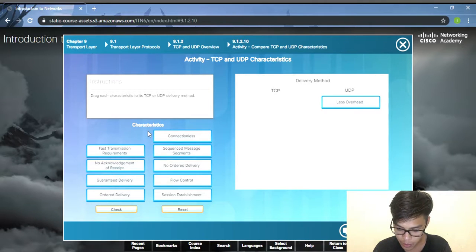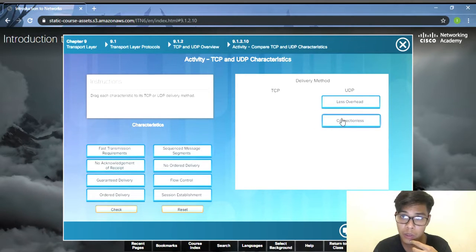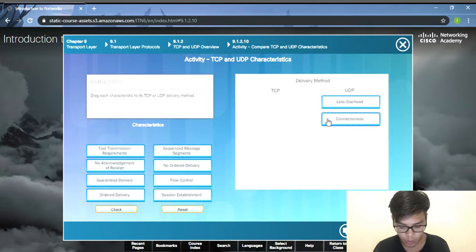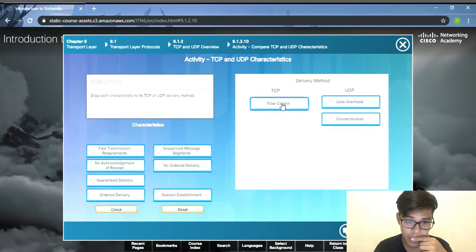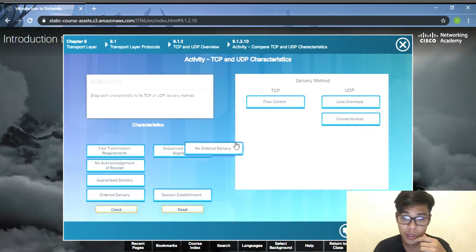Connectionless, I think, is also UDP. Flow control is in TCP.